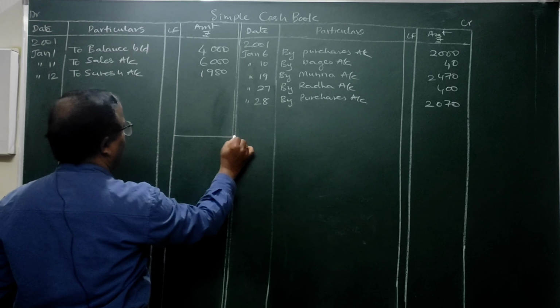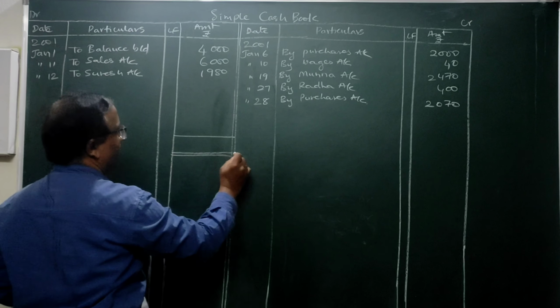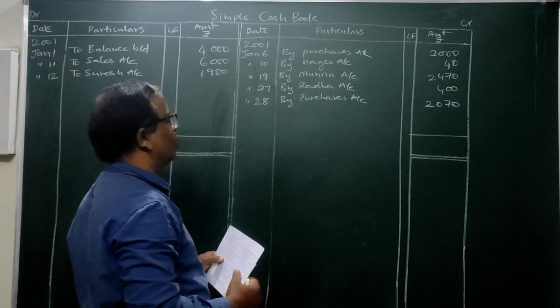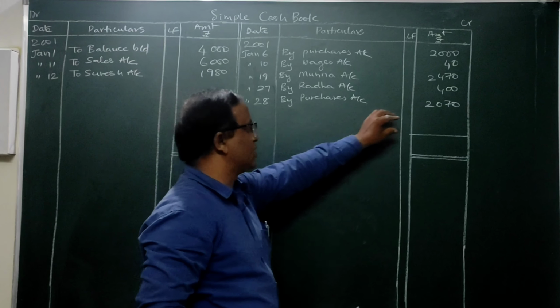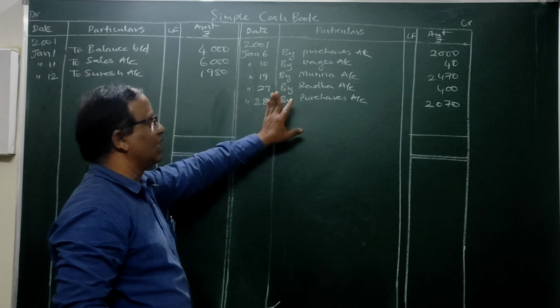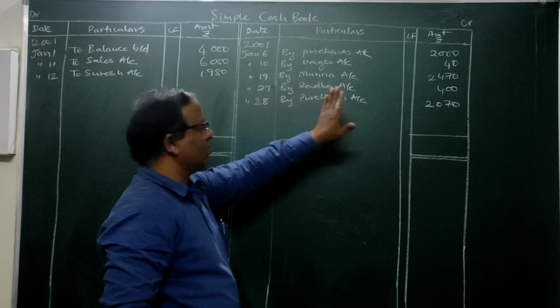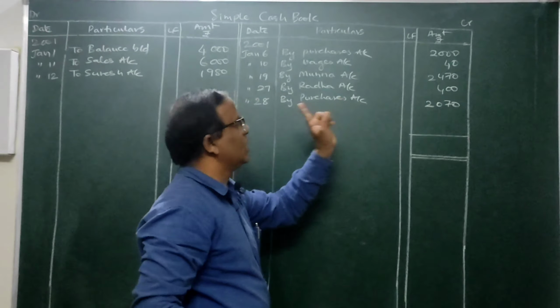Now how are we going to balance? Okay, this is the method in which you will be balancing any particular ledger account. Simply what you are supposed to do here is leave some space here, leave some space here. How to balance an account, you are seeing it here only. Check which total is more, debit side or credit side. Which side is more, you check it.